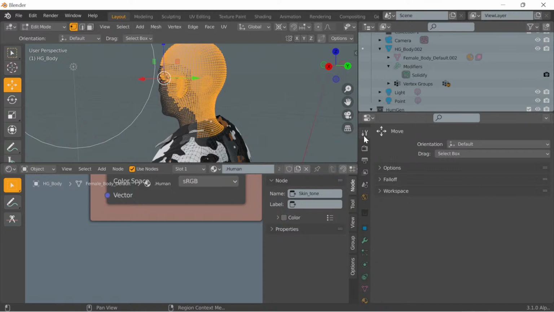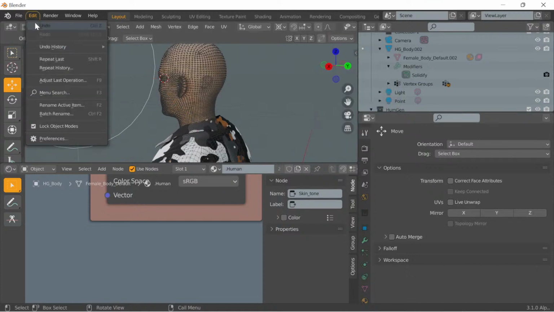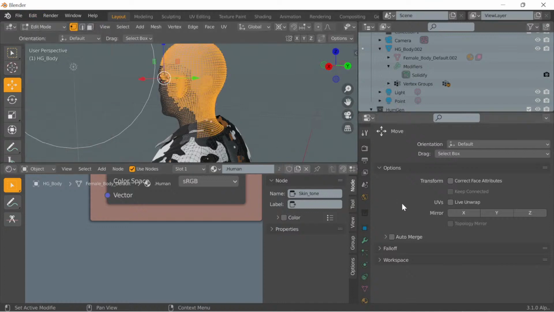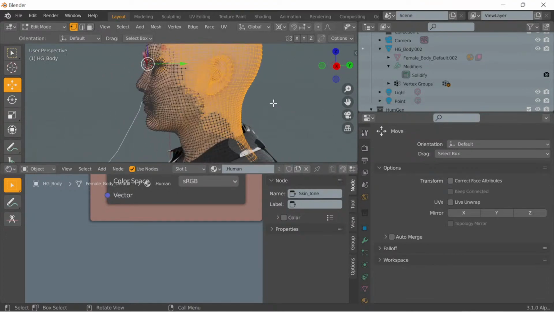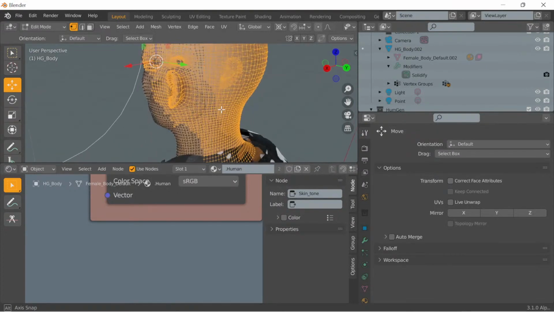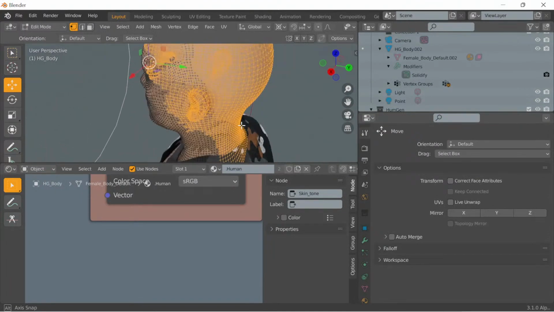It gives you the options to mirror, but you can't do it in edit mode, I don't think. So here goes the same tools. These options are right here. Same exact tools. Uh-oh. So that I have to undo to bring it back. So that kind of thing I can't really play around with right now because I don't know how to bring it out in edit mode. But in object mode, you can most definitely bring it out with ease.